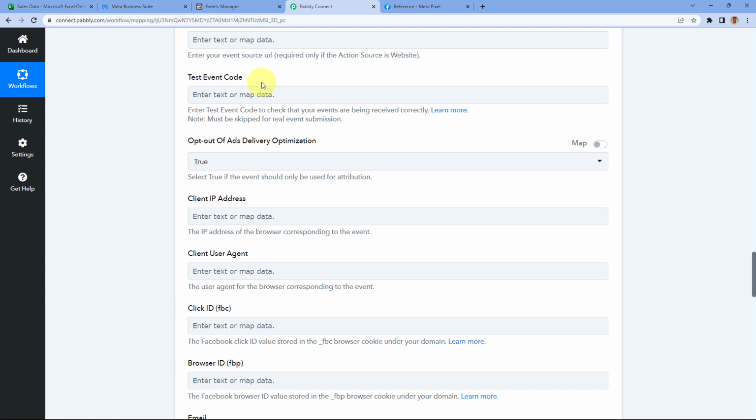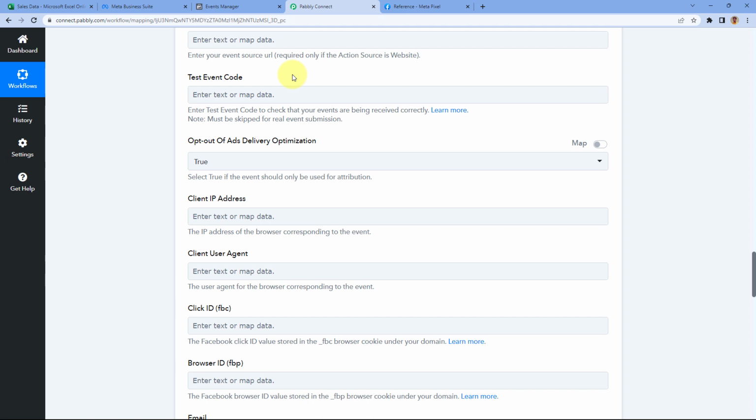So in our Facebook Events Manager account, while testing Facebook Conversion API, it gives us a test code. If we send that test code, then the conversions which we are sending to Facebook Conversion API are considered test conversions. And using those conversions, our Facebook ads are not optimized. So I will suggest you, while setting up this automation, we can enter the test event code over here and send the test conversion details.